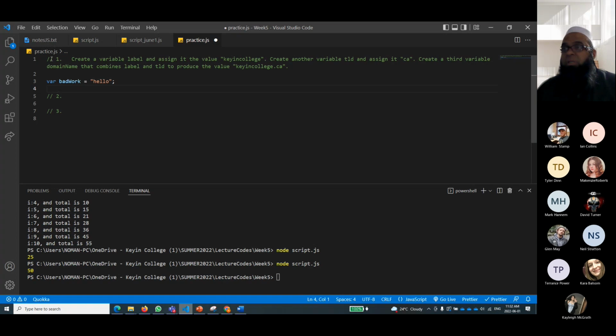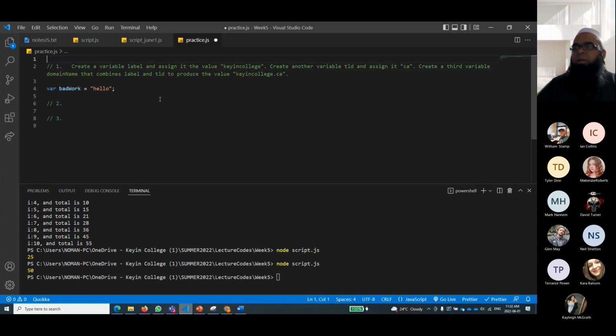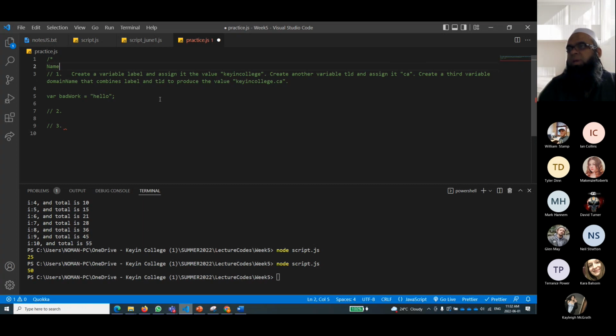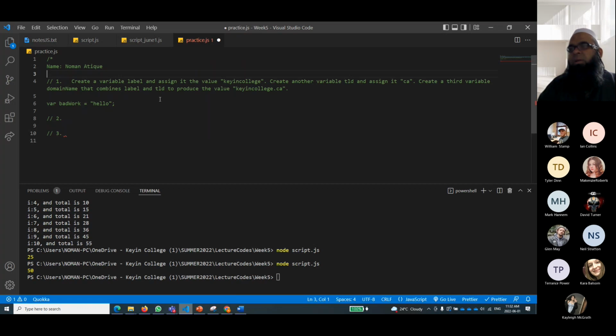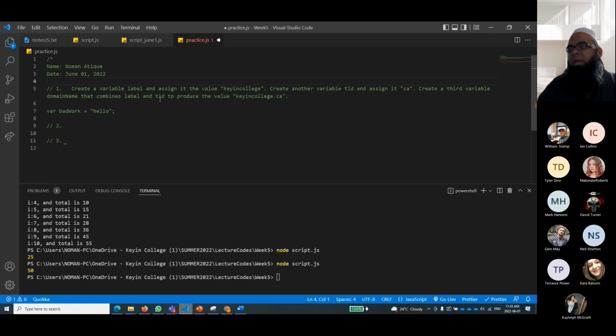And by the way, before all this, and that's very important, put a multi-line comment over here. So name, this is my document, Namanathi, right? And maybe just the date so that we remember, it's June 1, 2022. And practice questions, or you can say assignment name.